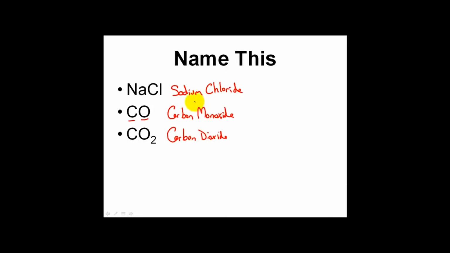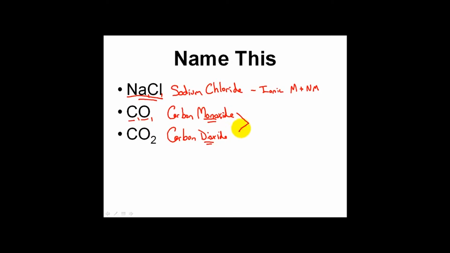One of the things you're going to notice is that for sodium chloride, I do not use a mono or a di. I did use a mono down here, so I have Na1, C1O1, and C1O2, and I happen to use mono when I name this, and I happen to use di when I name that, but I did not do that for NaCl. NaCl is an ionic compound, and in ionic compounds that have metals and also nonmetals, I do not need to use prefixes such as di and tri. And in today's lesson, I'm going to teach you how to name covalent compounds.